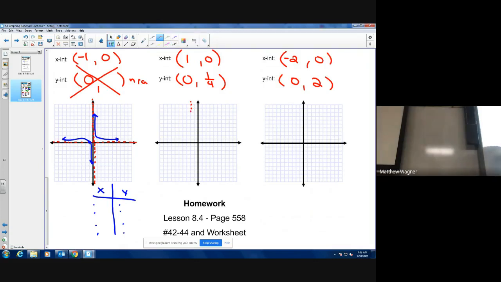Next one, we have vertical asymptotes at 2 and negative 2. So we're going to plot those in. We have x-intercepts at 1, 0, and 0, 1/4. Again, this is where we'd want to use our calculator to populate a table and even use it to help figure out the shape of our graph. As I graph on my calculator, you're going to see that middle one. It kind of goes up and down forever. Then I need 2 points to the left and 2 points to the right. So I would pick maybe 3 and 4 and negative 3 and negative 4. Get those values there.